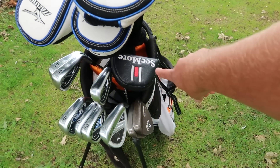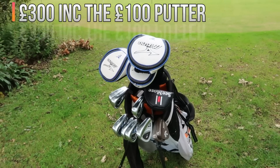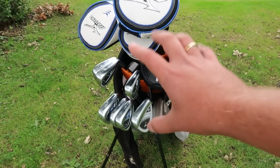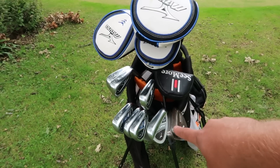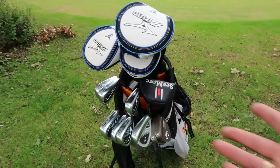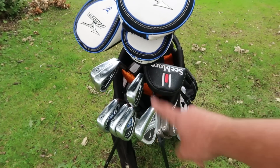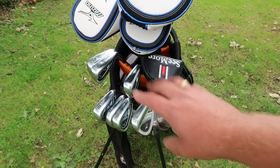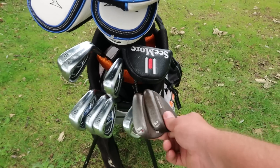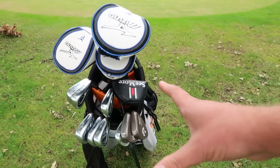If you ignore this item in the top right corner — that's for a future video — I have spent £300 on this bag. If you're just starting the game, that's quite a good looking bag. The reason I bought this set for £150 without really reading the description is because I saw seven irons in the picture, as well as three woods, and I thought for £150 that's a superb price. I didn't realise it's missing a six iron. All I'm trying to show you is what you can do for £300.